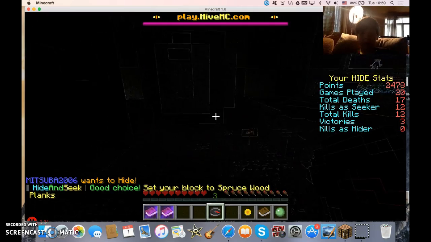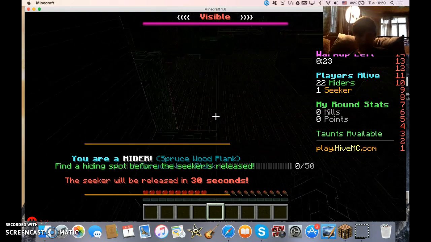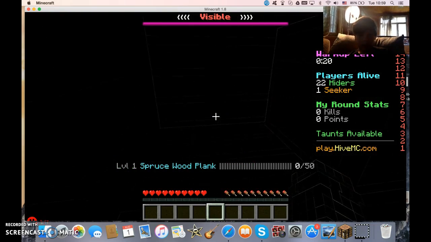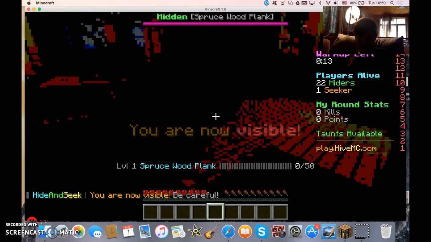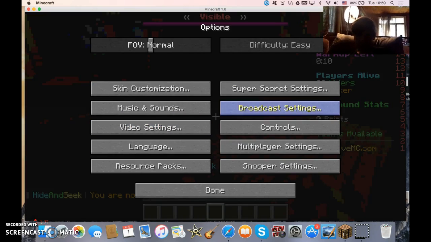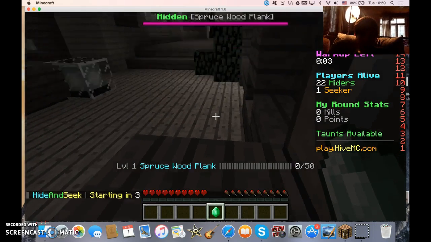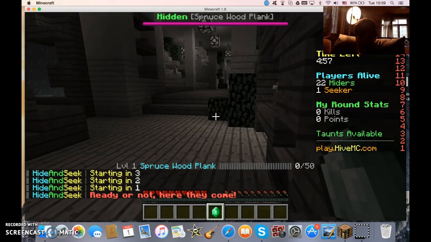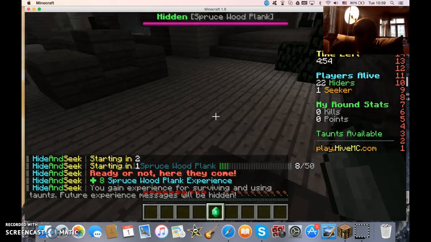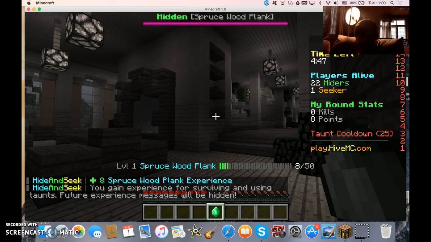Okay, I'm just gonna choose some spruce wood. And let's see how this goes, because it does not look like it's gonna go well. Let's see anything. Is this normal? Nope. Actually, this is a good hiding spot. I do not know how I got to this. Oh, I'll just do this. I shouldn't have done that.